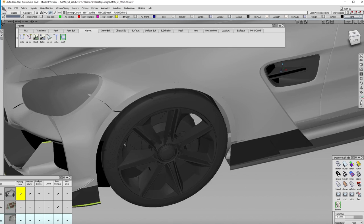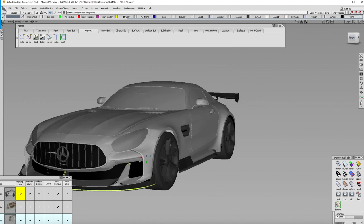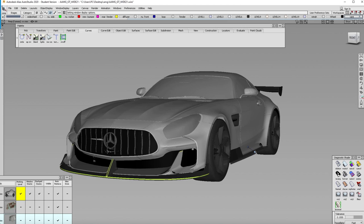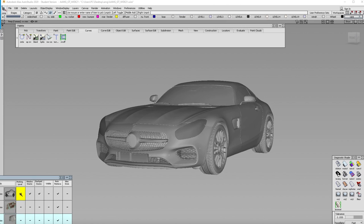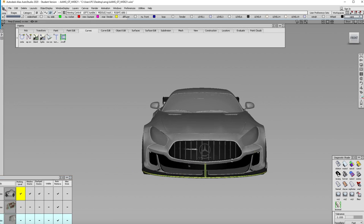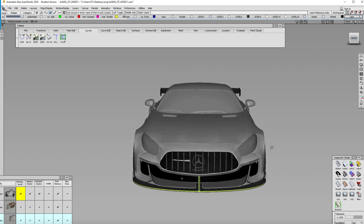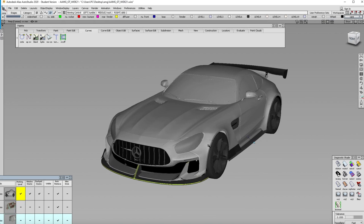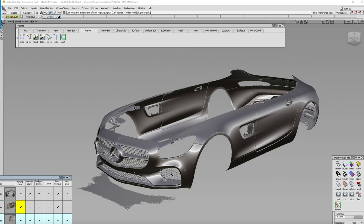So these are all just quick blocking. I just did it right now before the video. So it should be pretty cool. I'm getting some quotes on the build. I gave them some reference data. It's not too bad, actually much cheaper than what I anticipated, so I'm pretty pleased with that. It's going to be probably milled ABS or milled foam, and then make a mold from it. Also got the wing in the works as well.